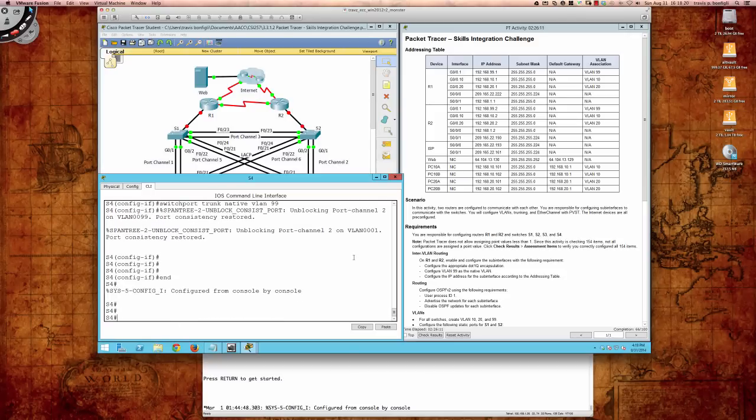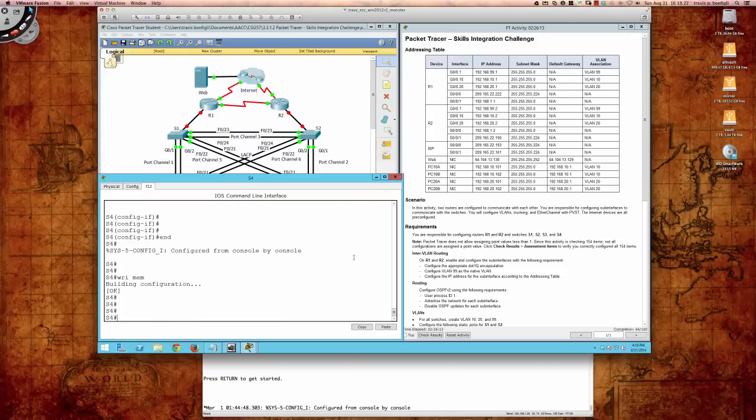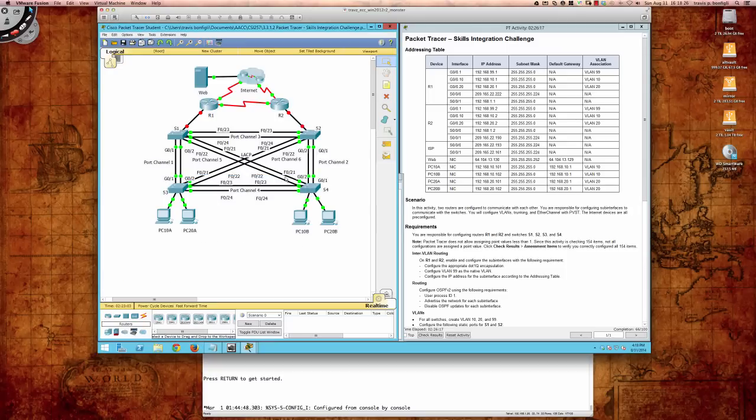Okay. So we'll save that off. All right. So as you can see, we have a number of EtherChannels running, 3 per switch, right? So there was quite a bit of EtherChannel work here, right? That was really sort of the main portion of the skills integration challenge.